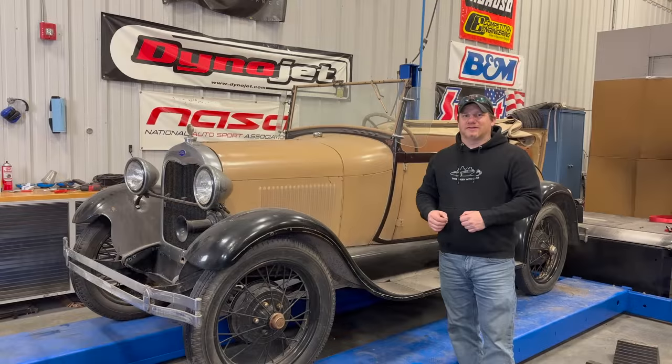That's going to be it for today. I don't have to push the car around anymore, so I'm really happy about that. Next time, maybe I'll rebuild the carburetor, or we'll take a look at the water pump. I think there might be an issue there.